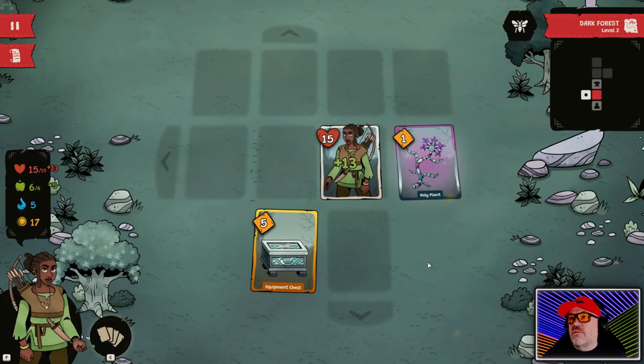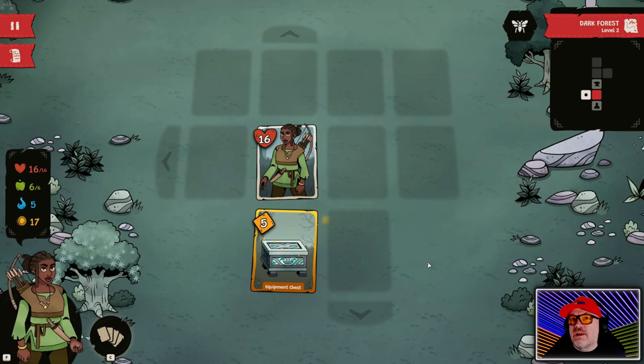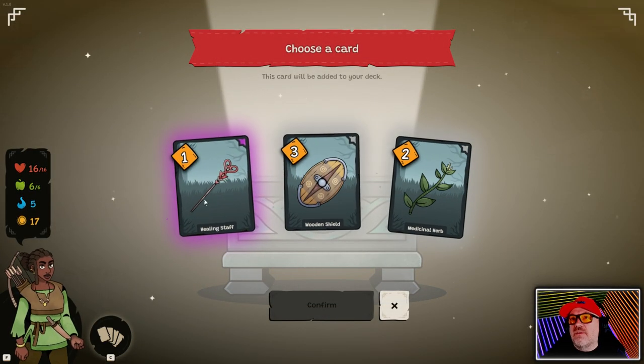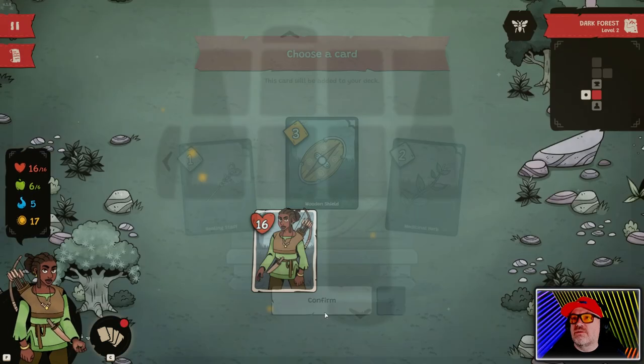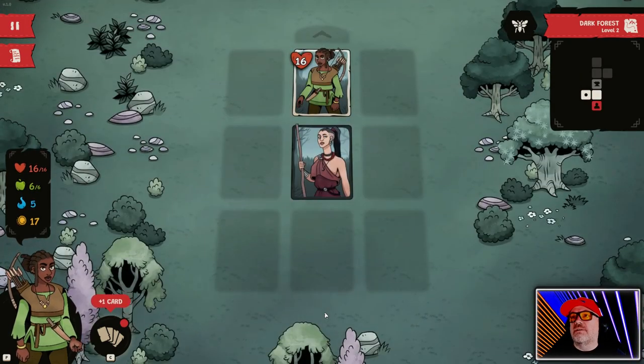So there we go. We can collect the plants. That gives us additional health. And then we can collect that, which is going to open up and give us something else. So here we are. Healing staff, shield. We'll do the shield for the purpose of this demo. Depending on what happens next. And we go down here.